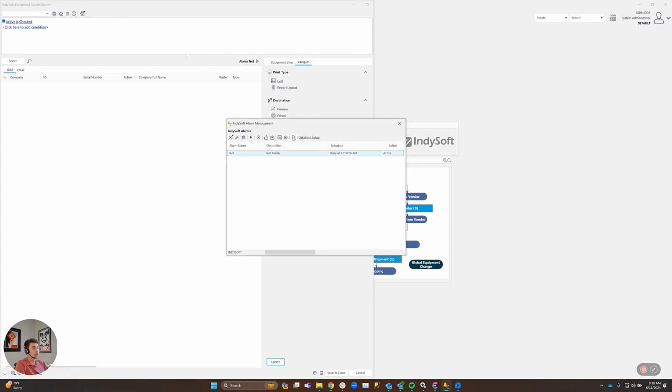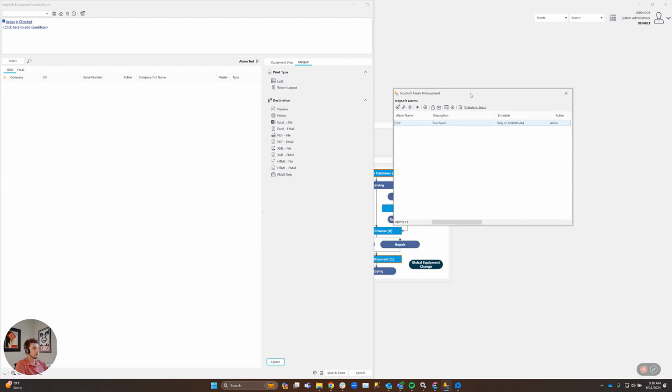We're just going to go over a couple of those settings here. I just closed out of that alarm, so any changes we make will be reflected when we reopen. I'm going to be talking about email. That's probably mostly what we want to do in an alarm anyway, but just so you know, you can use any of these options, and then you'll have different options in the alarm.